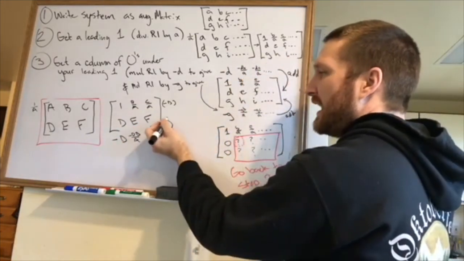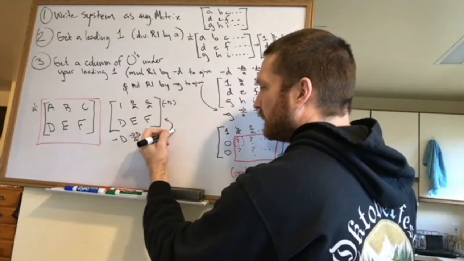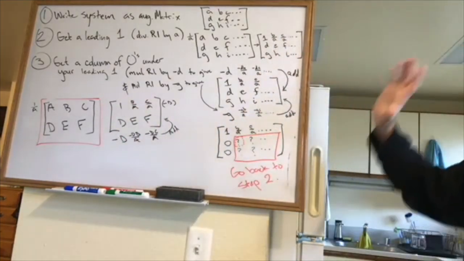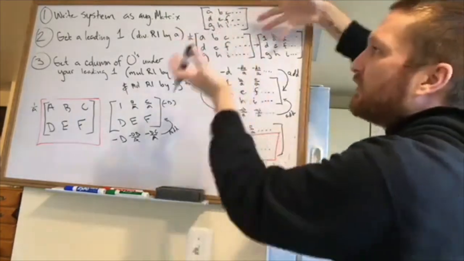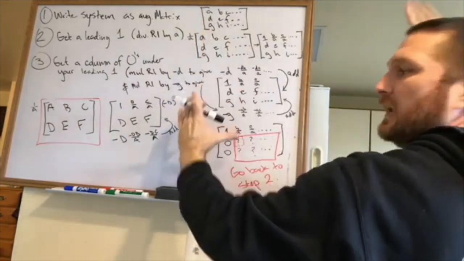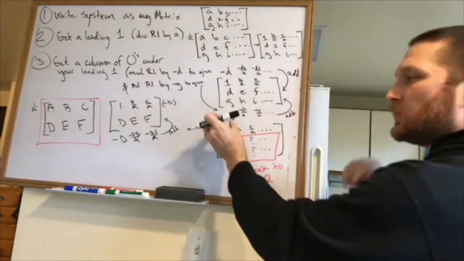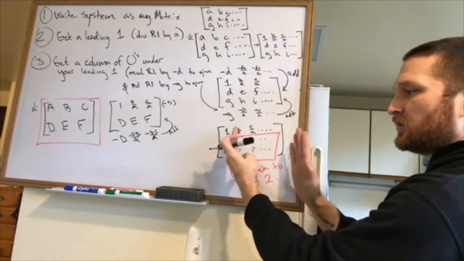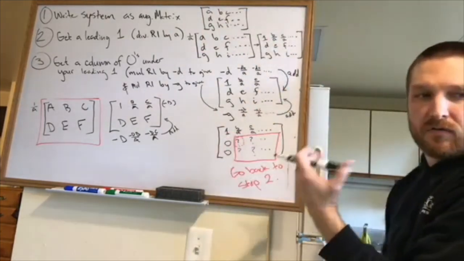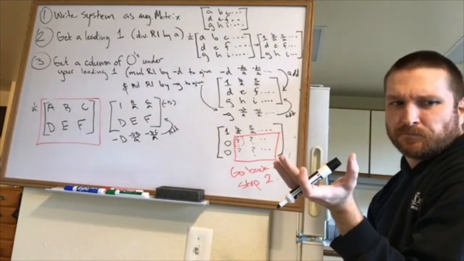Then I'm just going to add these together to get zeros, and so on and so forth, right? I drew this like a 3 by 3, but it could have been any size. And you can see all we're going to do is, once we get a column of zeros, we pretend we have a new system and just do the same thing over and over. Does that make sense? Yes.